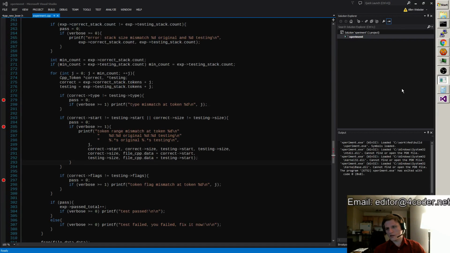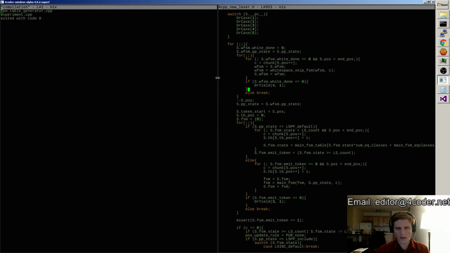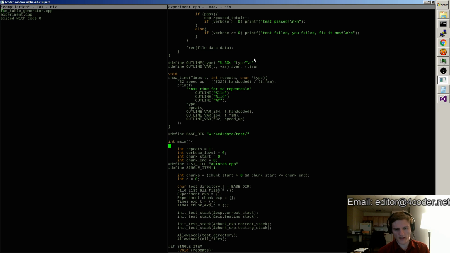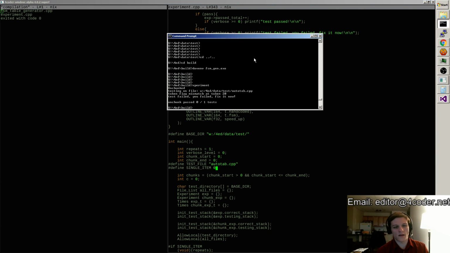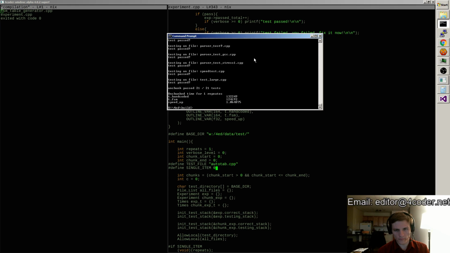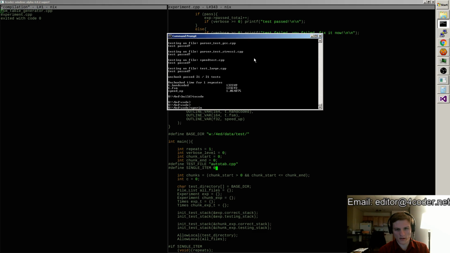Okay, gotcha. Alright, so we need to add multi-line, but first I want to see how many things are like besides the things that happen to test multi-line, is it all around correct besides multi-line? I think I will be able to tell if it is. Now it's running 21 tests? Is it becoming the wrong? Do I need to go to code before I run experiment? There we go.